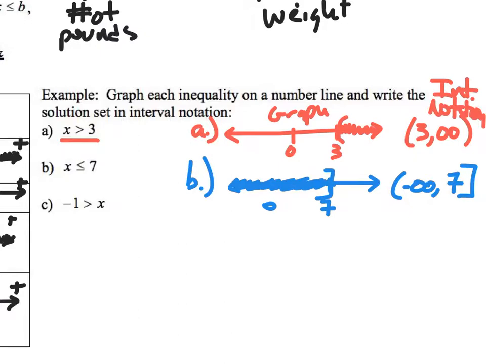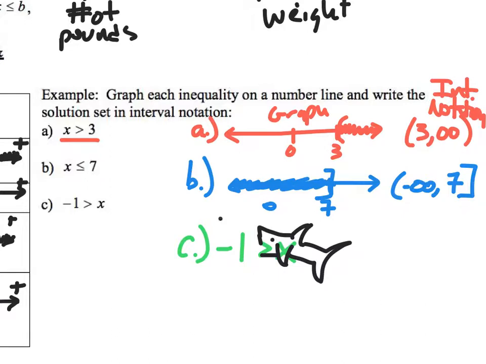Let's look at the last one, which is C. This one's a little bit different, mainly because the x value is on the right side. We can do that, it doesn't matter. If you're struggling with which one is which, or what direction it's going, does it have anything to do with the pointing? Yes, it does, but I always go back to drawing the shark. The shark won't ever fail when you're doing this. The shark will always eat the bigger number.